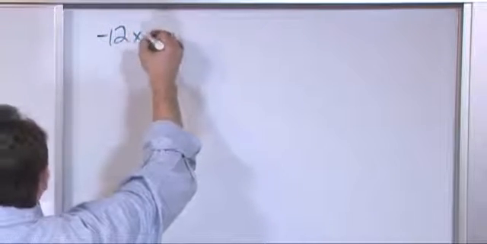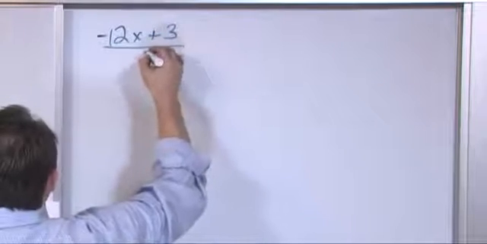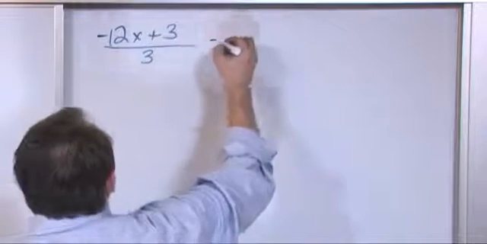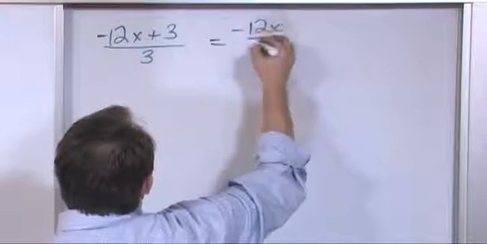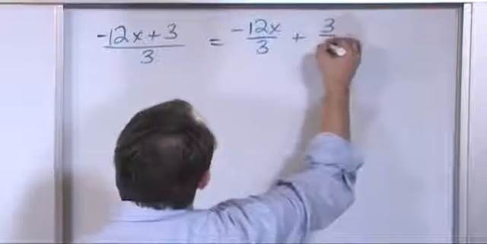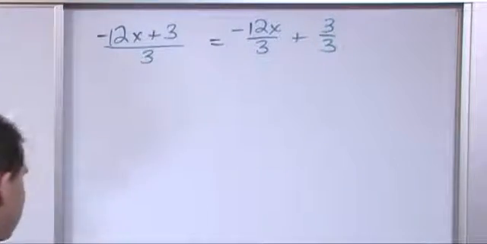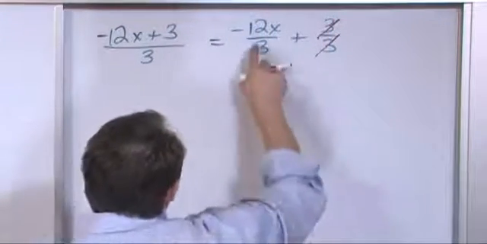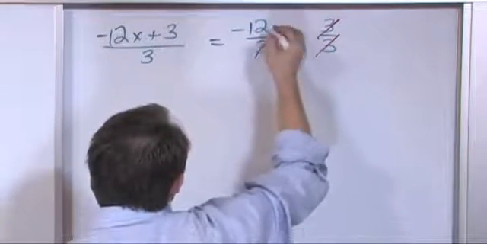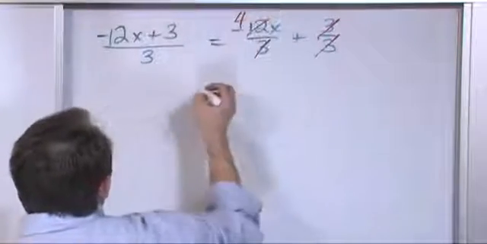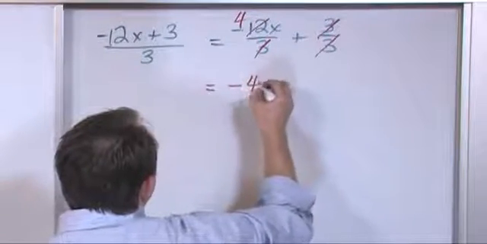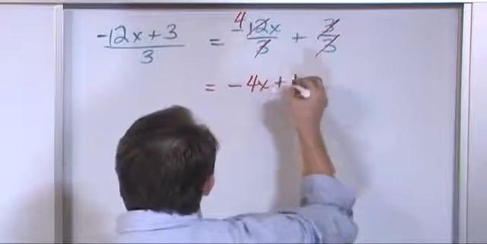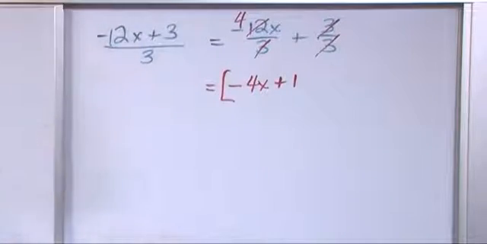Negative 12x plus 3 over 3. Again, you can't do anything in the top, you can't do anything in the bottom, but we can split it up. So we'll say negative 12x over 3 plus 3 over 3. Just busting the problem up. We're going to have the same thing going on. 3 is going to cancel like that. And this guy, we divide the bottom by 3, it's going to give me 1. We divide this by 3, it's going to give me 4. So ultimately, I'm going to have negative 4x over 1, so I'm not going to put it there, plus 1. Negative 4x plus 1.